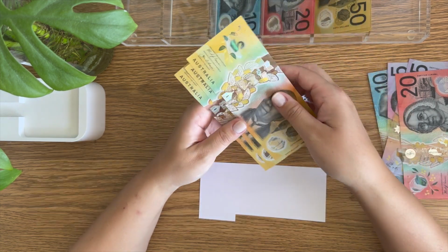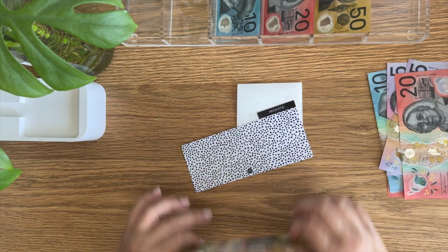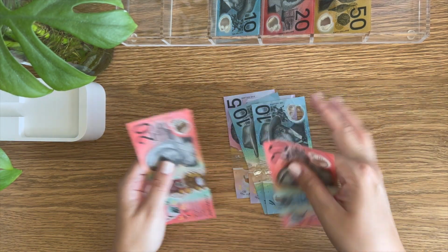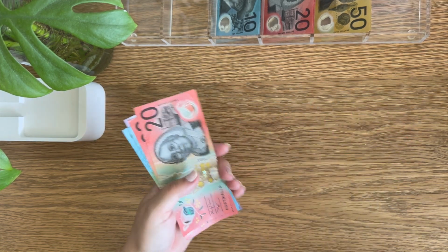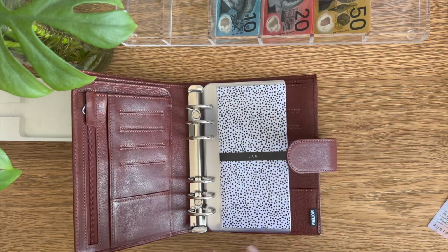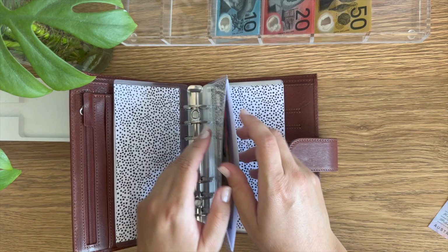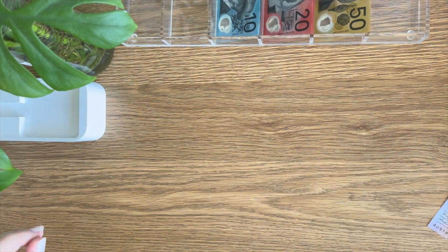Here now I'm putting $150 in spend, and then petrol, I'll top that back up with $50. So that is all of that, and that will go back into my wallet. Now I have in rollover $70, which is a great amount. Now this is going to go into February because this is week 1 of February leftover. So I feel good. It's an empty wallet, but now it is getting full. So that is that. I'll put that off to the side.